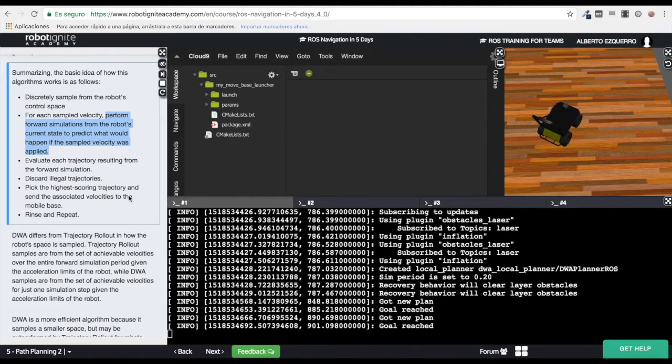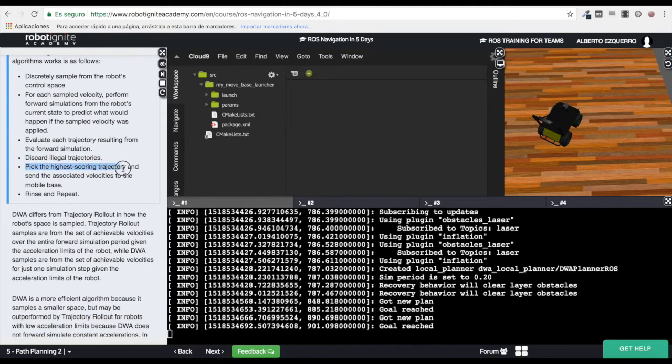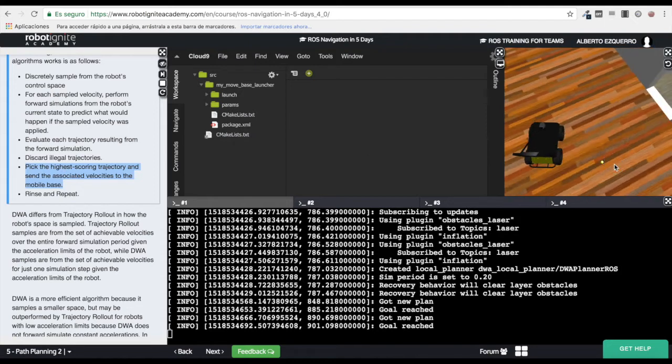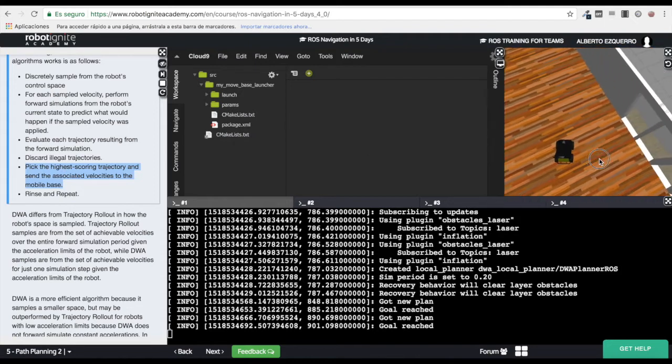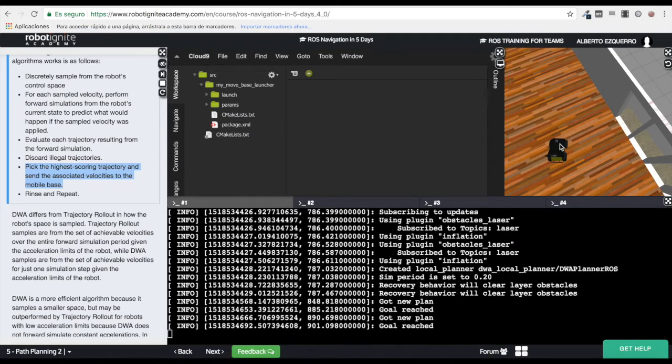Then it evaluates each trajectory, each of these simulations. Then it discards the illegal trajectories, for instance the ones that would collide with something, and then it picks the highest scoring trajectory and sends those velocity commands to the robot. Let's imagine it does a simulation applying some velocity commands so that the robot would go like this, and the other one goes like this.